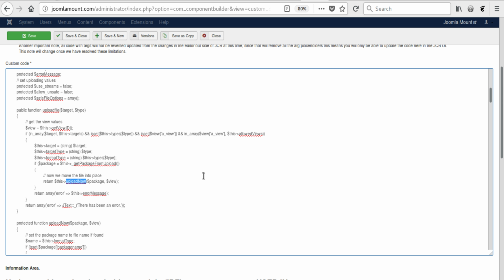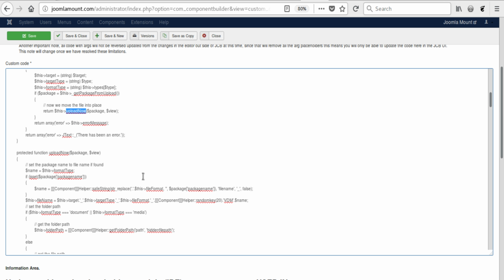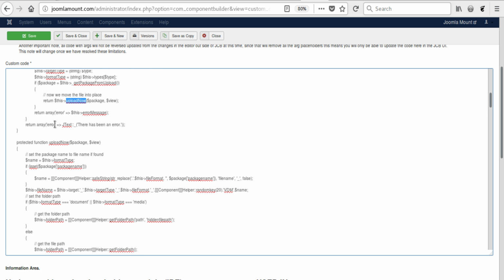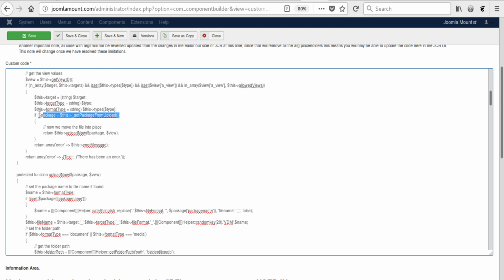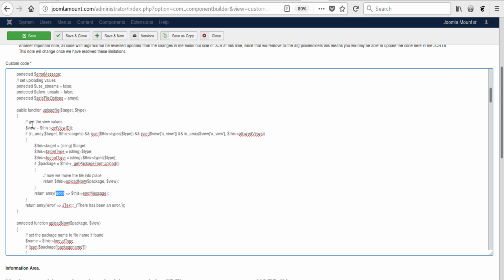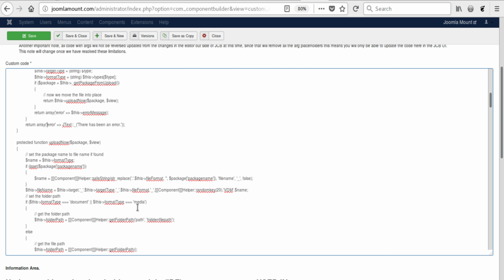Here I'm using a function, upload now, and in the upload now function we are returning, and if any error still remains, it's going to be dealt with here. Errors that might have occurred here, if this was false, we would use that. See, that's the error message, put it in error and pass it out. And if we were having any other issues, we would say there's been an error and pass it out. So the error handling is there already.